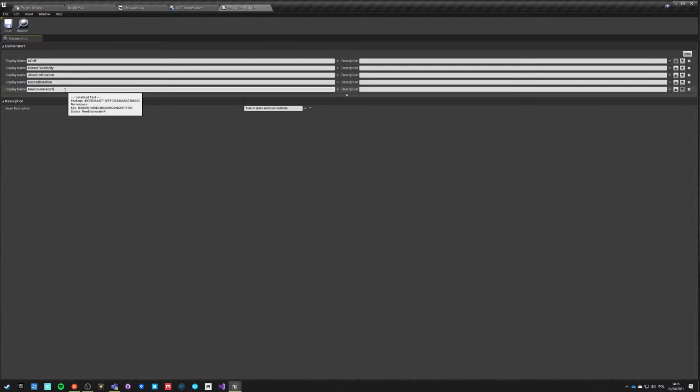Desired, not desired. Absolute rotation, rotate to velocity, desired rotation, and we have rotation at angle, or actually desired.